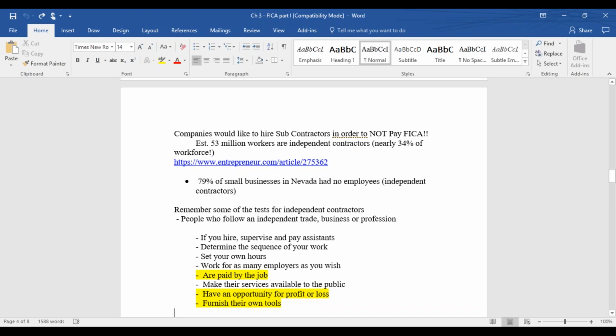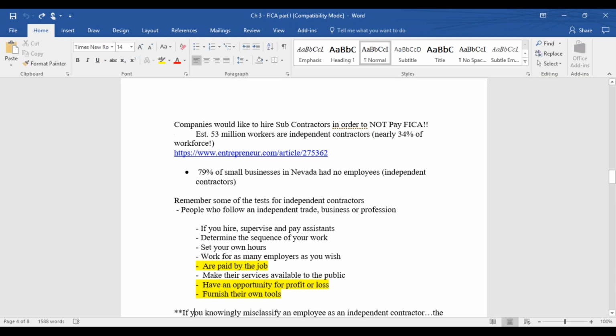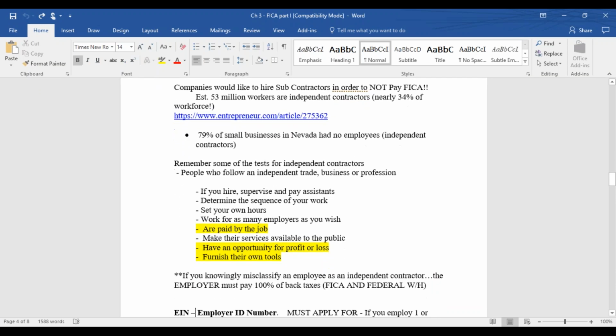All right, here are some key things that you'll want to know about an independent contractor. Notice that if you hire an independent contractor, you do not have to take out Social Security, you don't have to take out Medicare, and you also don't have to pay those taxes in addition. So a lot of companies, if they ever have the choice, or maybe there's a little bit of a gray area, are going to try to hire you as an independent contractor.